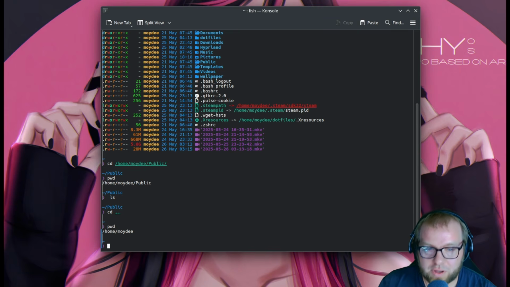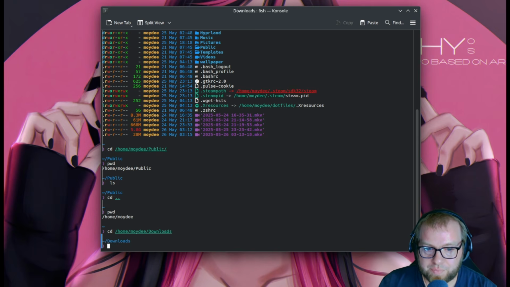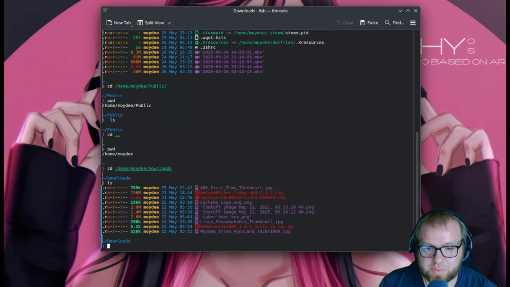Alrighty, so we're going to type in cd /home, and we'll press over, and then type in Downloads. And then we want to see what files are in there. So ls. We've got some ChatGPT images that I use for different thumbnails and whatnot.